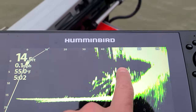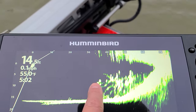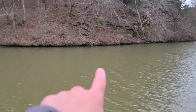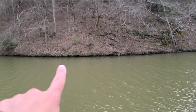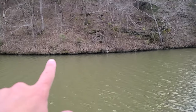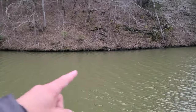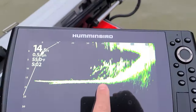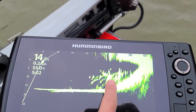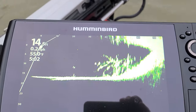I'll throw it up here and let it work its way down here, and that's where we've been getting bit. The tree, I think, is actually laid down from here to about here, because this is where I've been catching them. When I pan over, I can still see the tree about right here, not all the way up at the bank, but a little bit further out, around this area. So this is what I saw. I've been casting that little jig in there, and that's where we've been catching them.